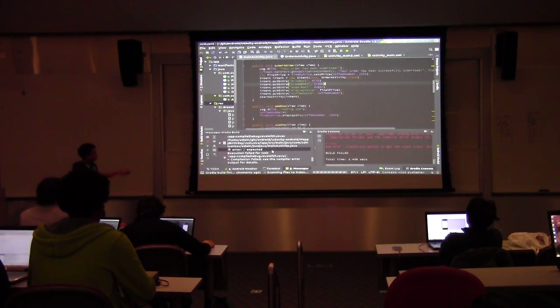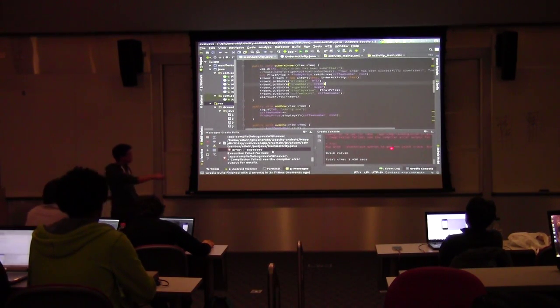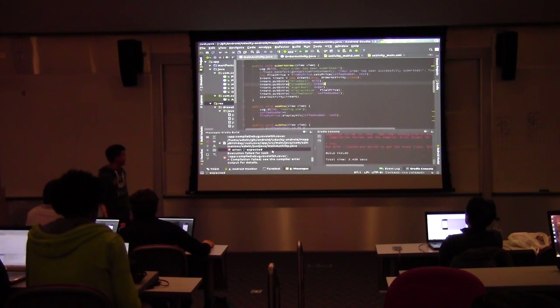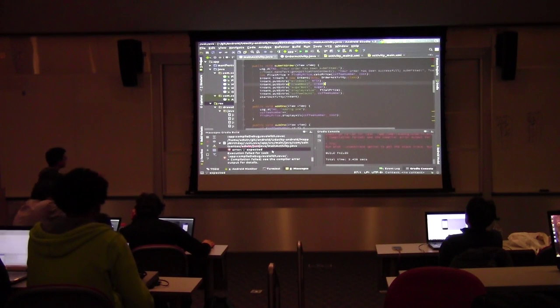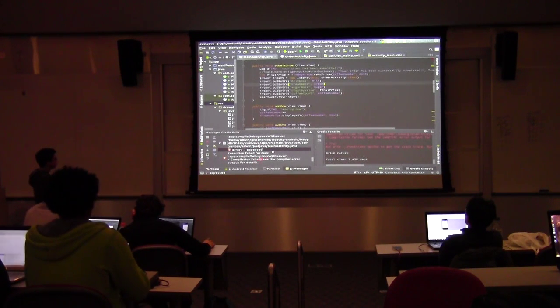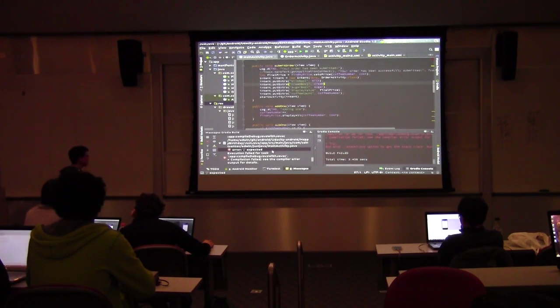Okay, so it's going to build, and it's going to tell me that it's broken. But the Gradle console only tells me it's broken. It doesn't tell me what's broken. Now the messages tell me exactly what could be wrong in the file. The line though, I don't think they put that in just yet. So if your main activity is 600 lines long and you've misplaced a semicolon somewhere, have fun with that.